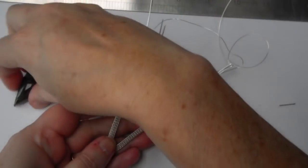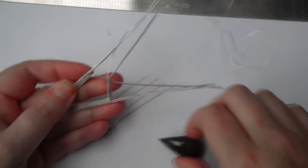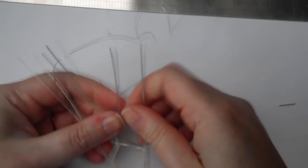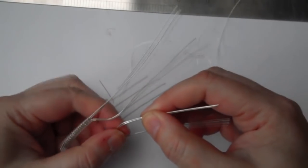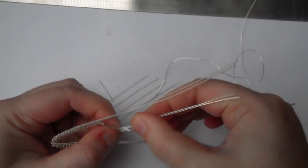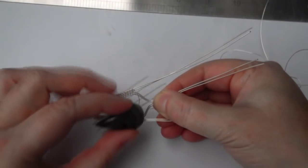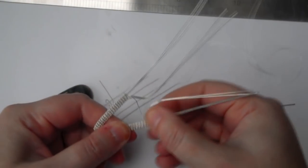I don't want them to cross like this, but I need to know that my stone's not going to drop through. Yeah, it needs to be a little bit closer. So I bend that back up and bend that one up. Move the finer wire out of the way because I don't want to get tied up in that, and I'm just gradually making that tighter so that where they come together, my very slippy stone will sit on the framework without falling through.